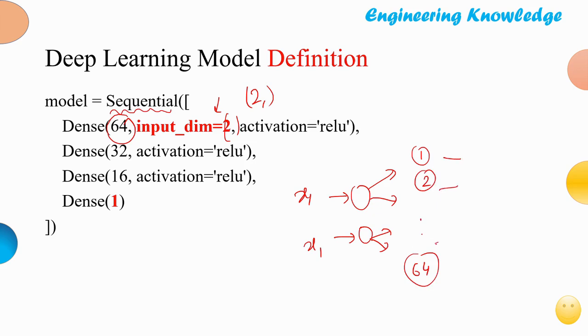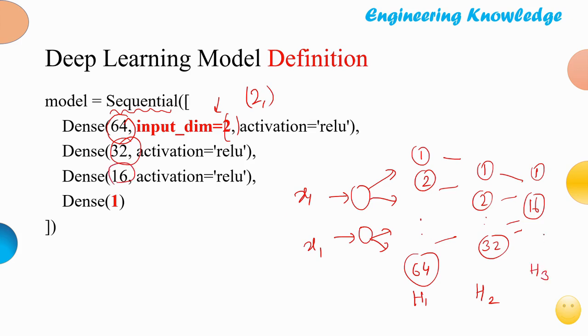Again, we'll use another hidden layer. So this is our first hidden layer, and we'll use another hidden layer. How many neurons are there in that second hidden layer? 32. So now we'll have 1, 2 till 32. These are all fully connected layers. And then again these will be reduced to 16, which means the third hidden layer has 16 neurons. And finally, what is the output? Remember, our inputs are x1 comma x1 and our output is 1. So only one output is there. So how many neurons are required at the output? 1. So this is the complete architecture, and this is how we define the sequential model in Python.